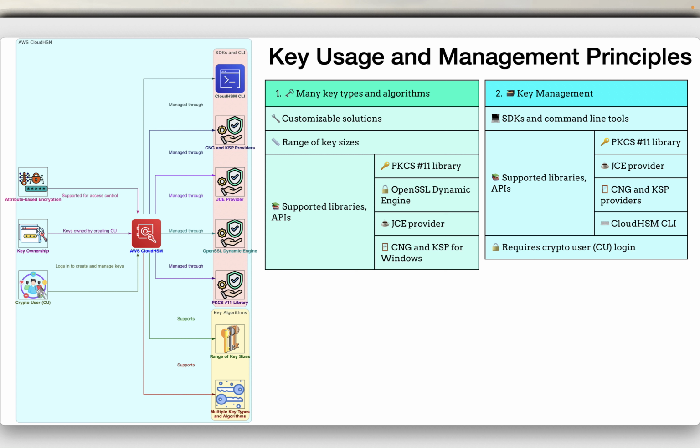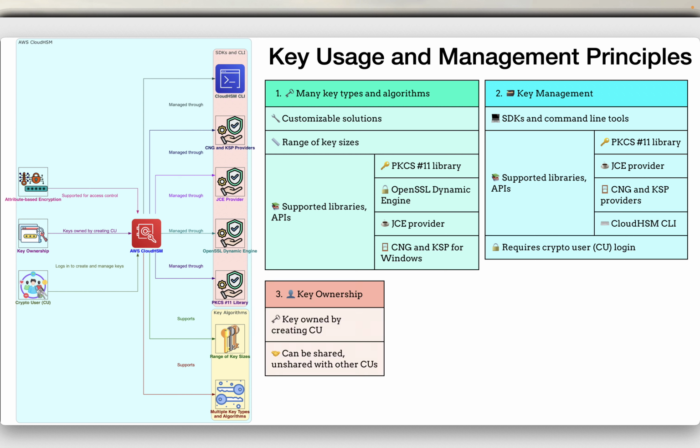Before you can manage keys, you must log in to the HSM with the username and password of a crypto user, called a crypto user, CU. Only a crypto user can create a key. The crypto user who creates a key owns and manages that key. So the creator is the owner plus manager of that key.